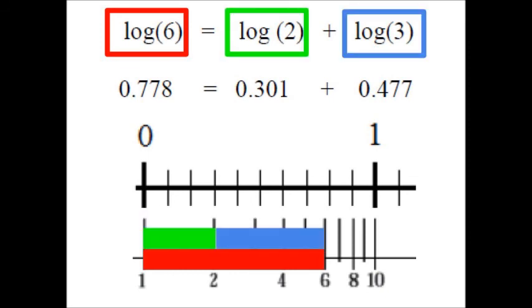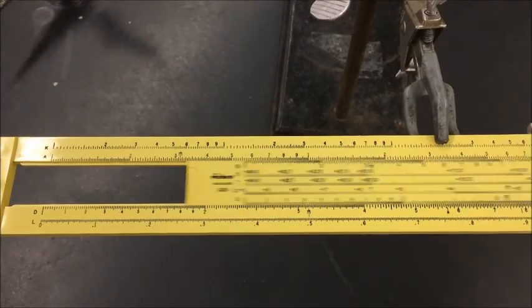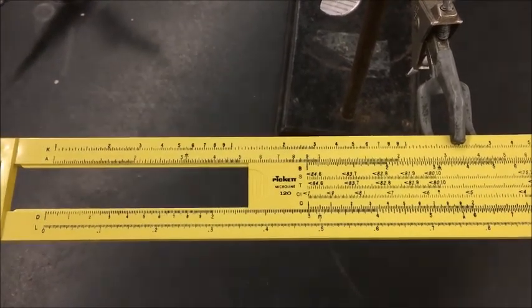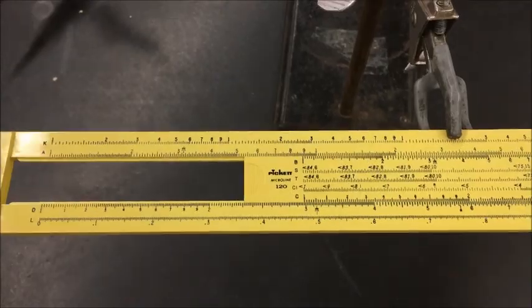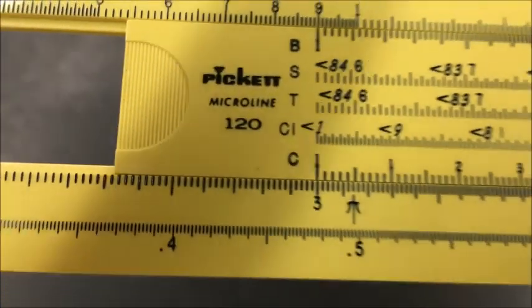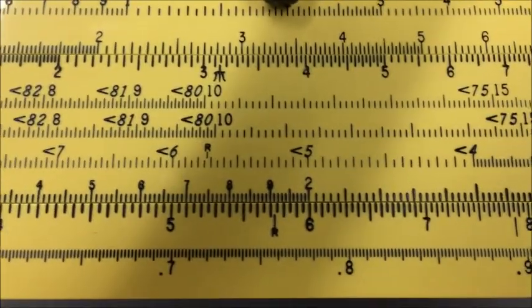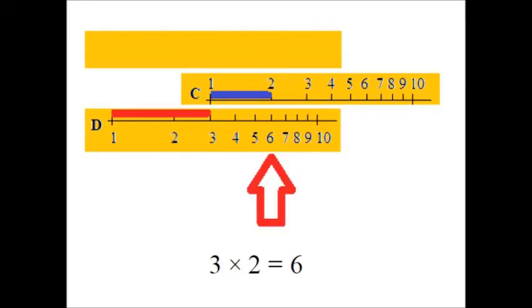In this presentation, we are studying the fact that 6 is equal to 2 plus 3. No, it's not equal to 5. I mean, it would be if we weren't talking about logarithms, but the log of 6 is equal to the log of 2 plus the log of 3, turning multiplication into addition, and that is exactly what your slide rule does. Here we have 3 times 2 is equal to 6. The 3 on that scale, the 2 on that scale, and the 6 on the scale on the bottom. Again, 3 times 2 is equal to 6, shown with the slide rule, shown with log scales. Hooray, we're done, or almost done.